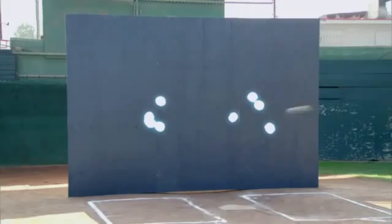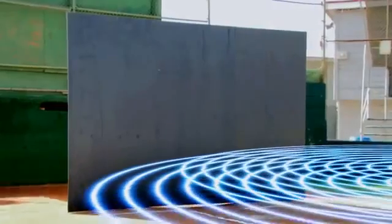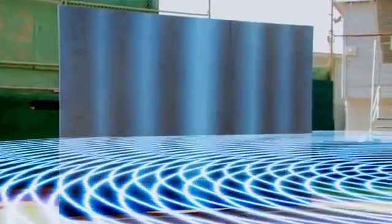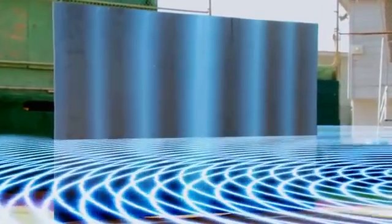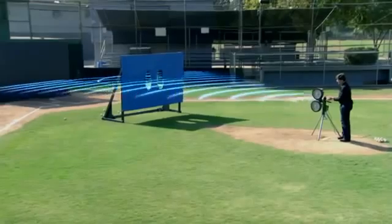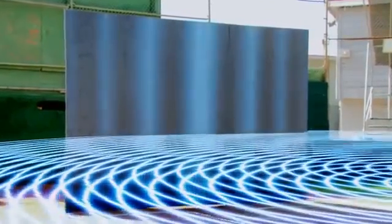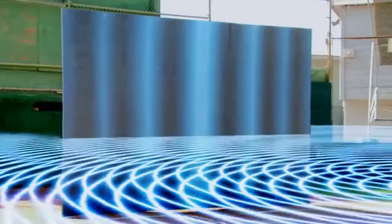This was nothing less than astounding. Observation seems to change the nature of subatomic particles. Mysteriously, when we're not looking, things are waves; when we are looking, they look like particles. So even an electron, which seems to us like a particle, has wave-like properties when we're not looking at it. The fact that when we don't look, the electron appears to go through both holes, but when we do look, we always see it go through one hole or the other — this is what we call the quantum enigma.